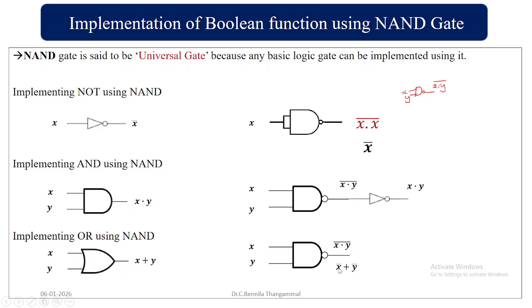So if I give input as X and Y, I will be getting X bar plus Y bar. Suppose if I am going to give input as X bar and Y bar, then I will be getting my output as X plus Y. So what I will do, I will be connecting the NOT gate in the input. So the input to the NAND gate will be X bar and Y bar. So the output will be X bar into Y bar whole bar. So as per De Morgan's theorem, X plus Y. Right? So this is how we will be able to retrieve the basic logic gates using your NAND gate.